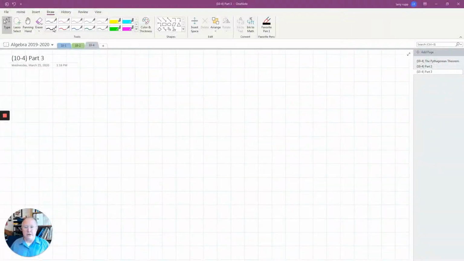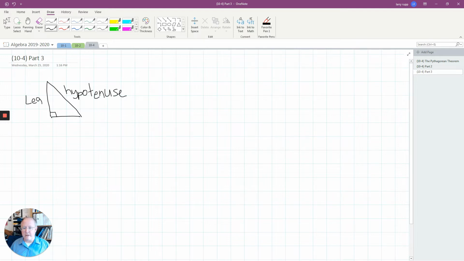Okay, a right triangle. A right triangle looks like this. These are the parts to it. I'm not as good at drawing a right triangle on a graphics tablet as I am on my notebook, so there you go. Okay, so there are three parts to a right triangle. That part's called the hypotenuse. Over here we have a leg, and down here we have a leg. So we have two legs and a hypotenuse, the three parts to a right triangle.